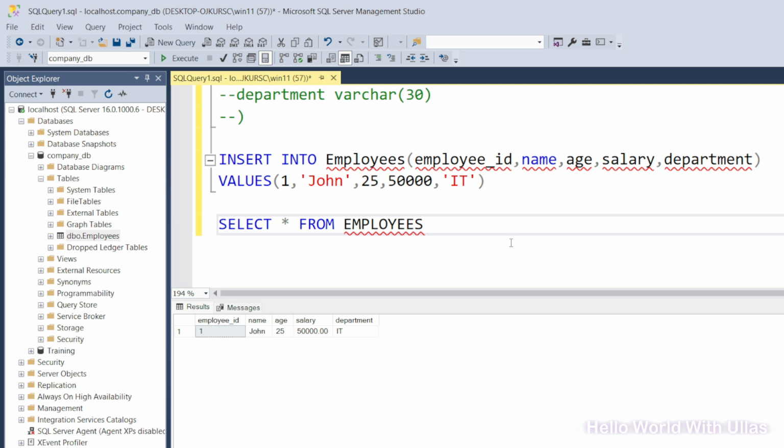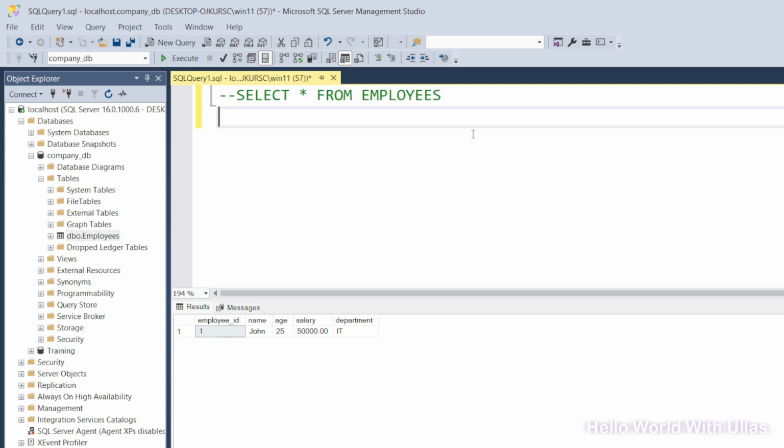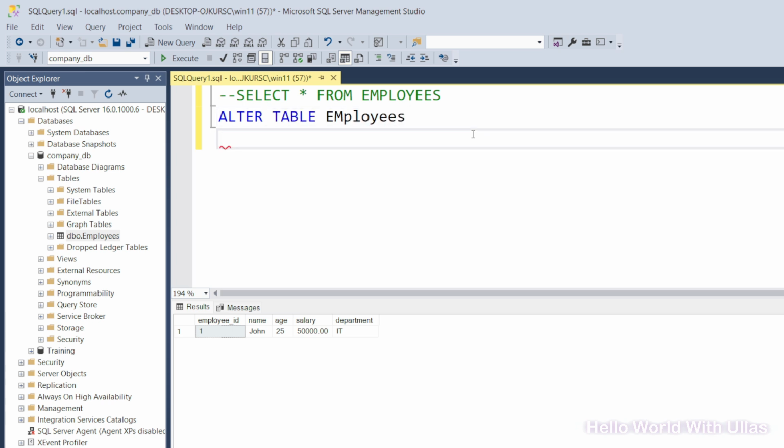Sometimes we need to change a table structure after creation. For example, we need to add a new column in this employees table. To add a new column, we write ALTER TABLE employees ADD, and we have to mention the column name.